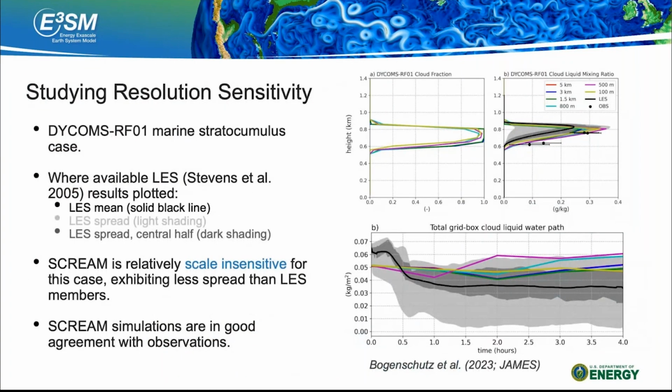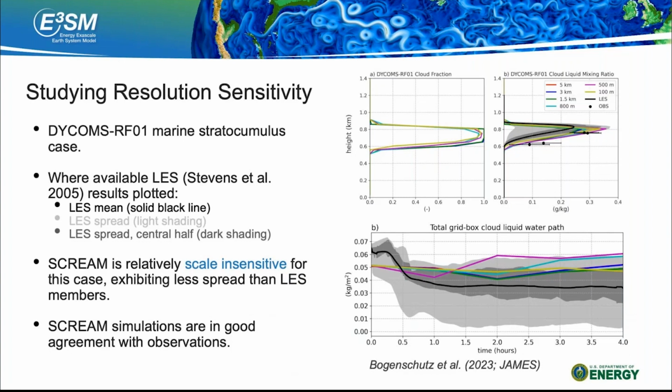So the first thing that I used it for was to study the resolution sensitivity of Scream, since, as I already mentioned, changing the resolution and domain size is trivial in this configuration. In this example, we simulate a marine stratocumulus case, which was the basis for an LES intercomparison study led by Bjorn Stevens back in 2005, which featured an unusually large spread in the participating LES, as displayed in the black curve and the gray shading.